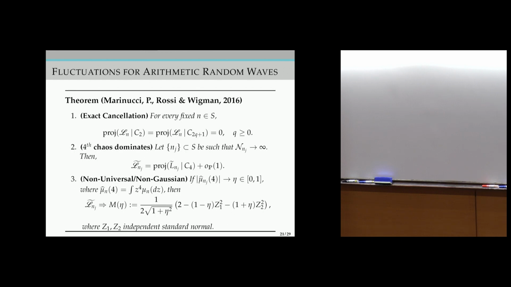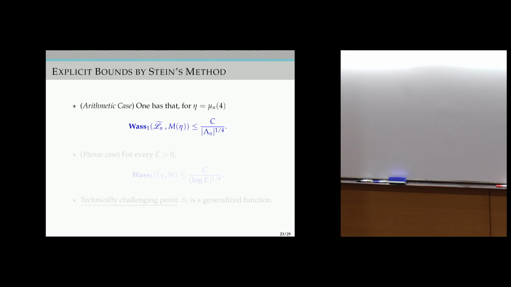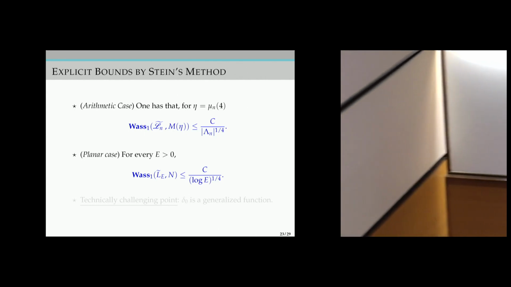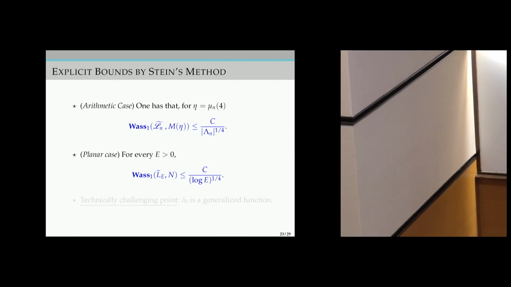And you can read the non-universality in this framework. I know that I'm out of time, so what I would like to tell you is that via Stein's method, we have an exact control, at least in the Wasserstein distance, of what's going to happen. And the reason why we choose the Wasserstein distance is quite easy to understand, because we know that our object is the sum of a dominating term plus something that converges to 0 in L2, which tells you that the Wasserstein distance can be dominated by the Wasserstein distance between the Gaussian and the dominating term plus the L2 norm of the residual.